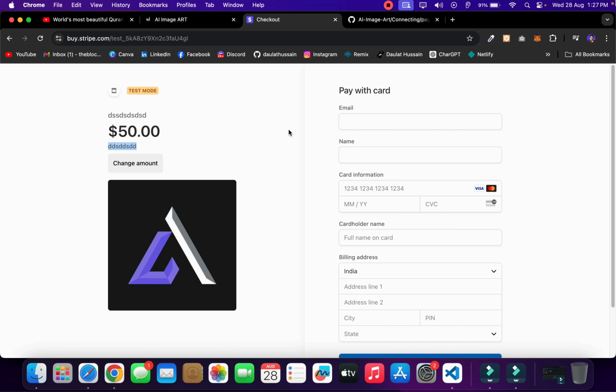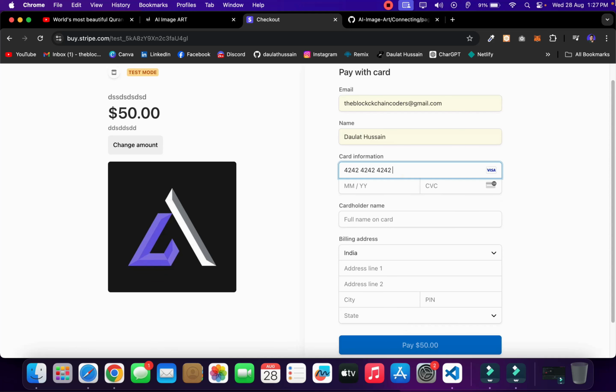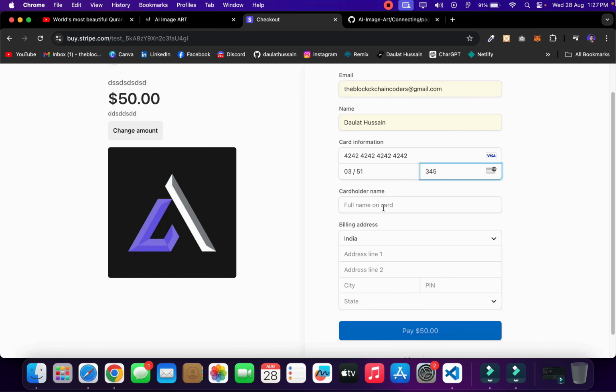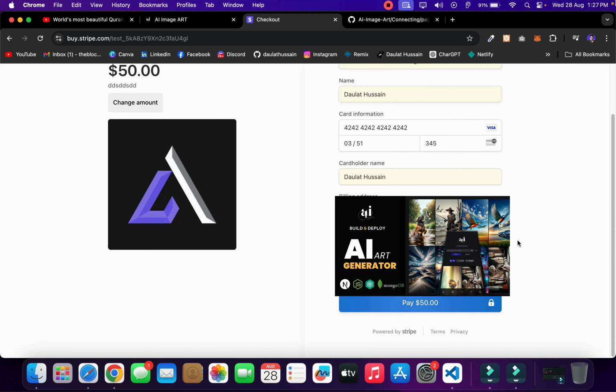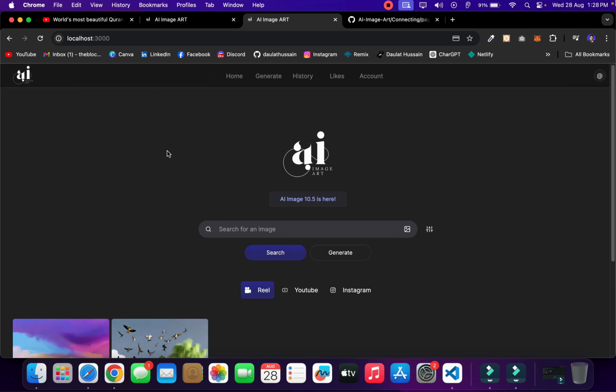and I can fill out all of this detail. So I'll give the name, I'll give my card details. In Stripe testing mode, we have a test card, and you can give any date and any CVC, but the date should be in the future. Card holder name, and I can go with this. Click on the payment, and it's processing. Once the payment completes, we will be redirected to our application, and the payment is completed, and here we are. So we have successfully bought it. If you click, it's not reflecting, but if you reload the page, it's going to reflect that, and there it is, 500 credit, we have bought it.